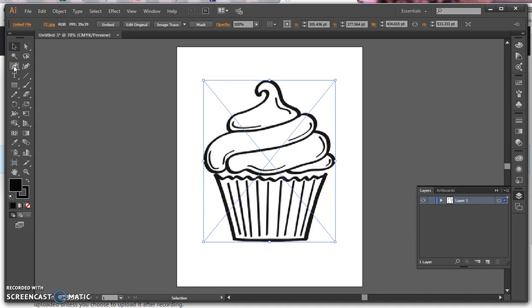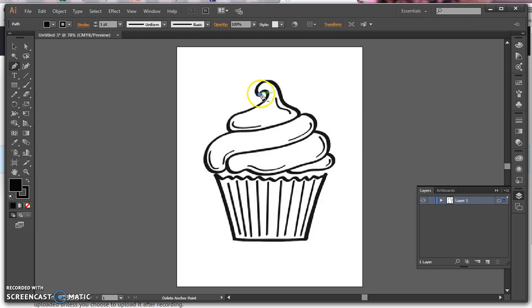Another thing that you could do is you could open up your cupcake in Photoshop and fill the cupcake with black in Photoshop, and then resave your image to the desktop and place that one into Illustrator. Place the completed silhouette from Photoshop into Illustrator. It may look a little bit smoother and a little bit better than what I'm about to do. But if you want to do it this way with the pen tool, you're welcome to use this technique as well. So I'm going to click on the pen tool.